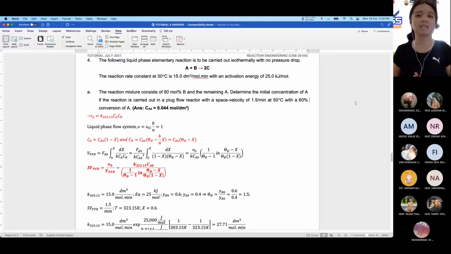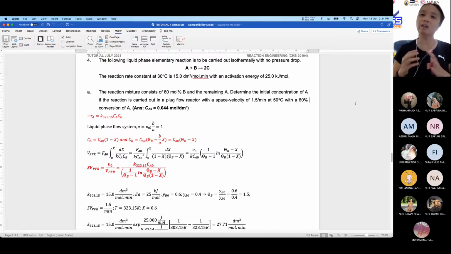Okay, second is the rate law. So you really need to make sure you know the correct rate law based on the questions. Okay, so part ni pun kamu tak boleh salah. So kalau let's say rate law dia is, let's say it's mentioned as minus rA equals kCA. Tapi kalau katakan kamu tersalah pandang ke, or you interpreted wrongly, let's say you go and see minus rA equals kCA squared, then confirm salah juga. So completely you have the wrong equation. Second. Third pula, the phase of the reactant, whether it's liquid or gas.